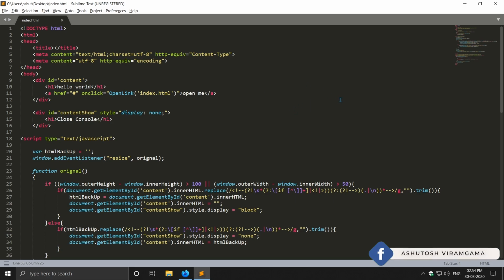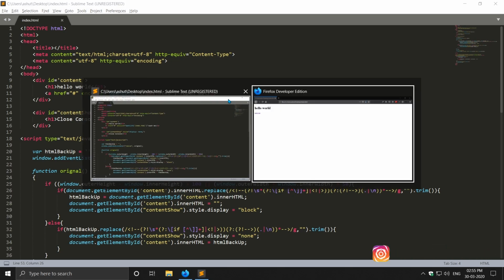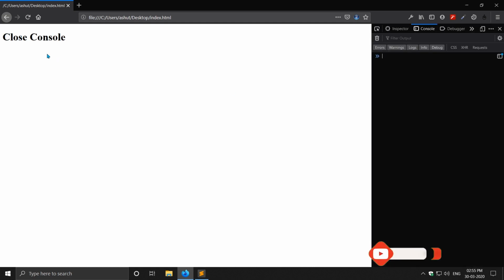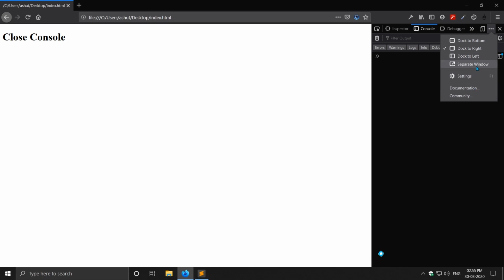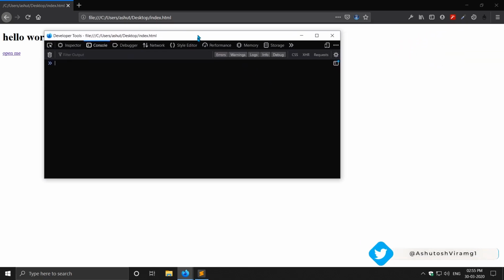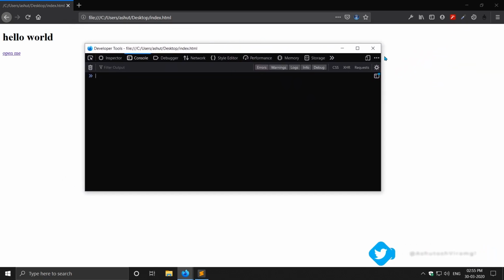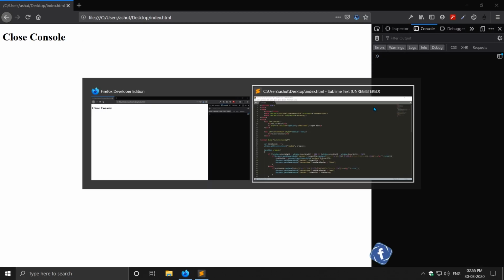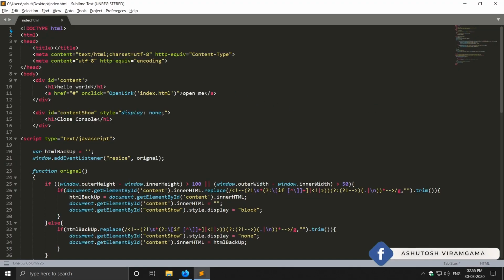Today we will see how to minimize the risk of developer tools of browser for web apps using JavaScript. So our goal is to avoid users opening the developer tool of the web browser, and if it is open, then we must secure the data, but yes, it has some limitations. If the developer tools are opened as a dock, then there is no way we can detect that. So let's get started. Here is the simple code that I prepared for you.